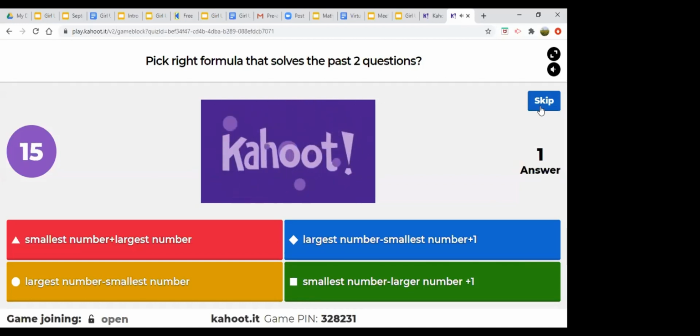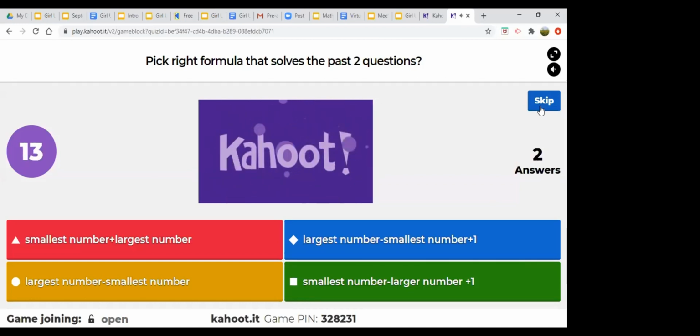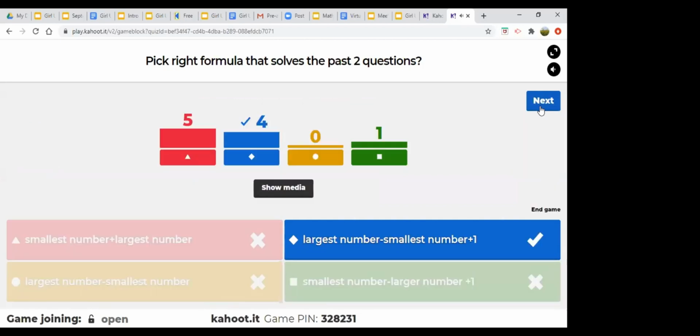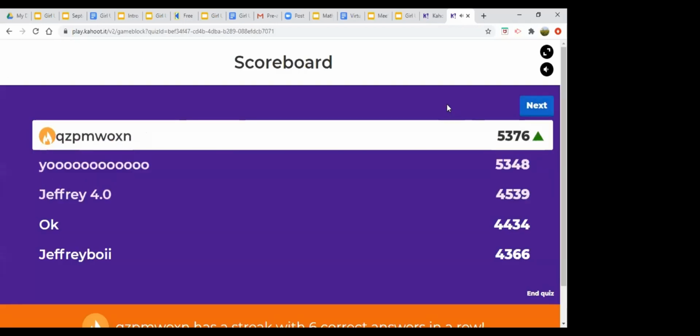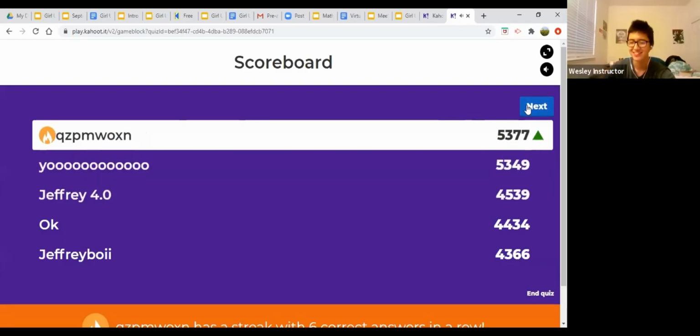What about the past two questions? Oh yeah, I know it. Oh, actually, I forgot the last two questions. I just guessed. How are you supposed to remember the last ones? How do half of you guys forget to add one after all of that? It's more than half. I actually guessed. Yeah, more than half. That's sad.